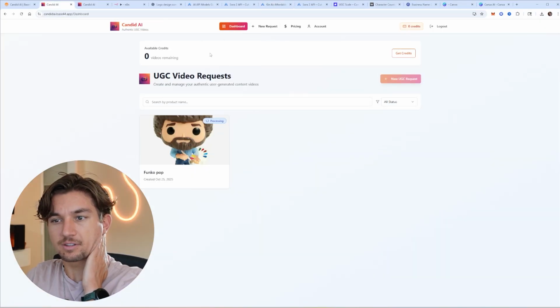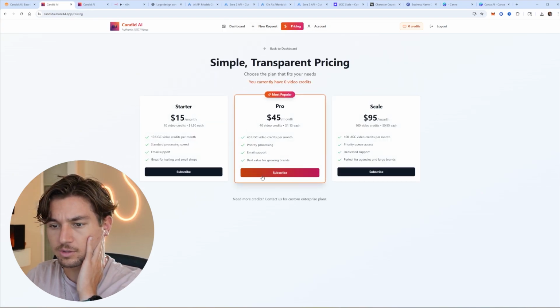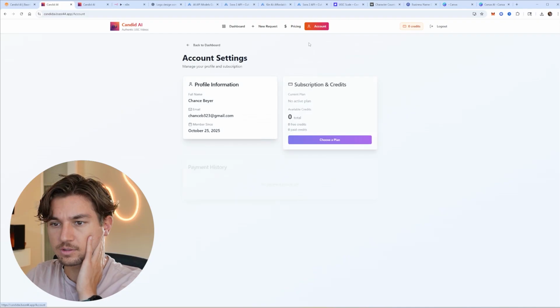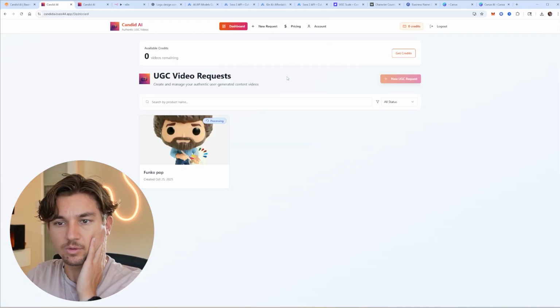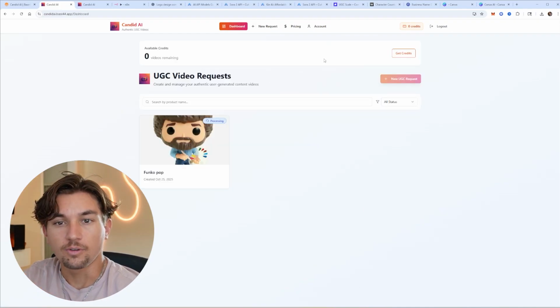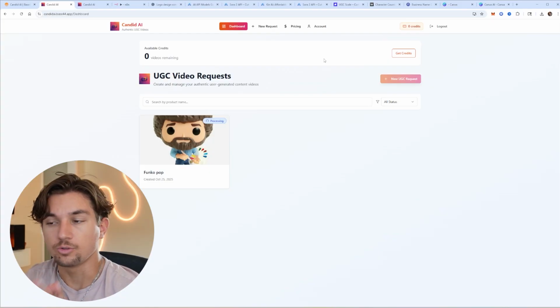That is a brand new SaaS. There's gonna be a few little bugs that I need to fix, but it looks like you can still pay, you can do a request, and you have everything that was set up. So this website will be available for you to actually use. So feel free to use it, test it out. And that is how you create a SaaS.